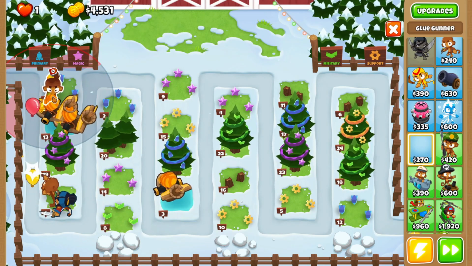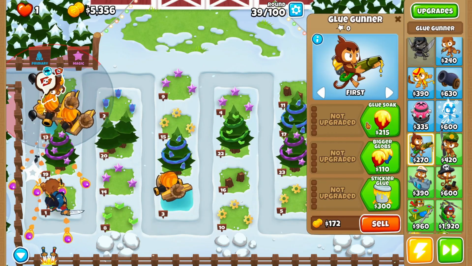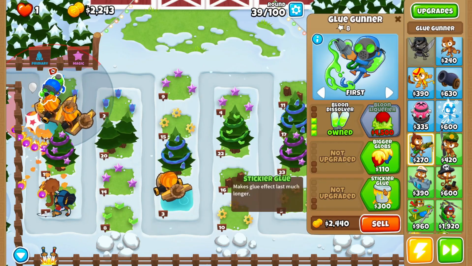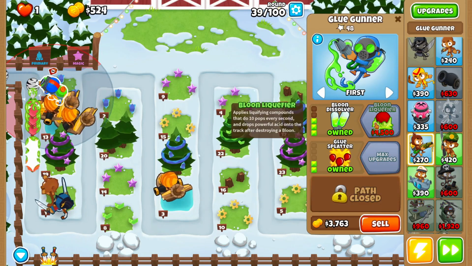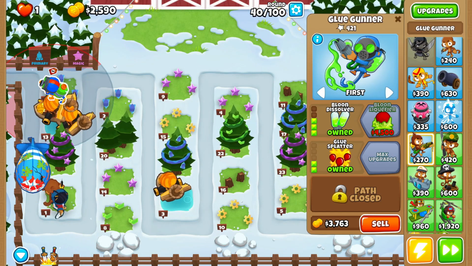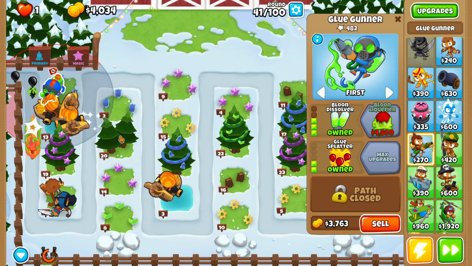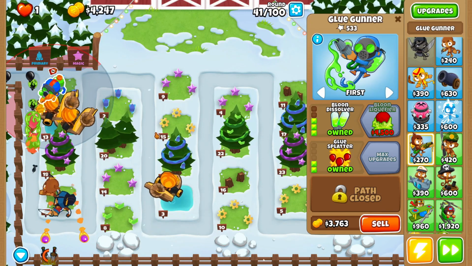Because if we go for the Glue Gunner, I don't know if it's going to be enough to take down the Moab Balloon. I think it should, but the Glue Gunner isn't a tower that I use a lot. So I just don't know if it's going to have enough popping power to take down that Moab Balloon. All right, so here's the Moab Balloon, and it's doing decent damage, and activate our Sada's level 3, and perfect. Whew. That was a little bit sketchy, but we managed to pull through.